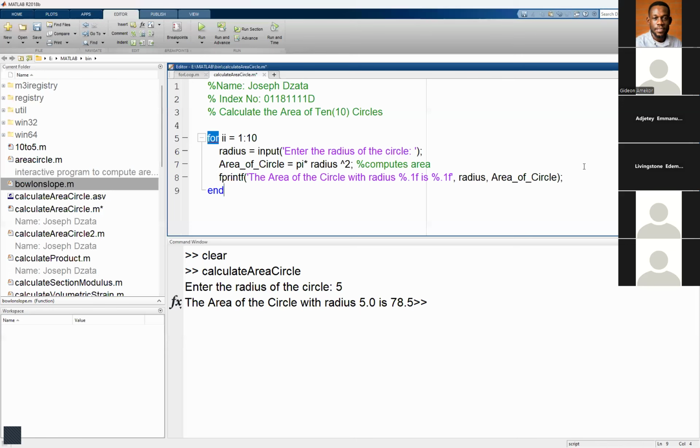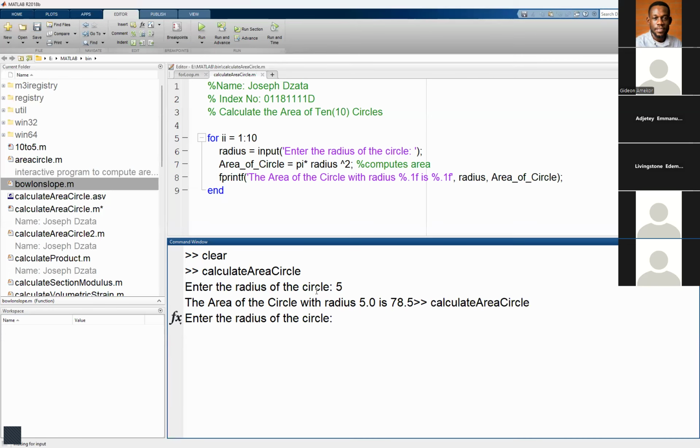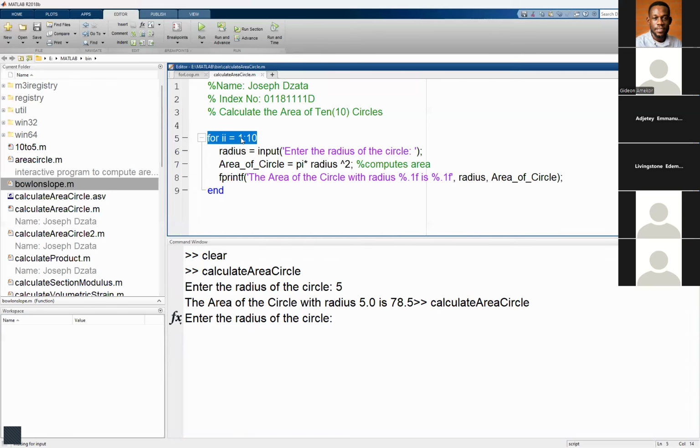So we want this code to repeat 10 times. I've taken the function off and I'm going to run this. When I click on run, you can see the first instance. It's asking me to enter the radius. All that I've done is put for I equals 1 to 10 and then end it.